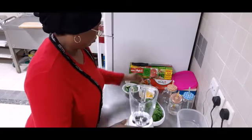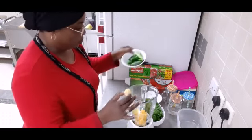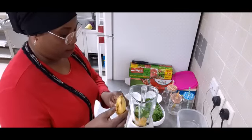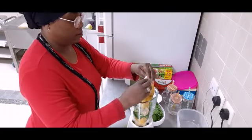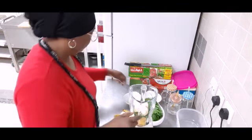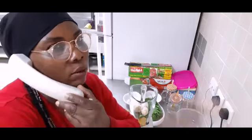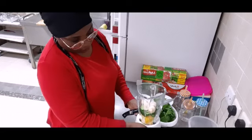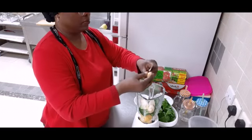Okay, now we will start with the mango. And then we'll put cucumber. And then the banana will follow. Okay, just a minute. So after you put your banana, your mango, and your cucumber, then you chop the ginger, just small pieces, not very small because they will all blend.